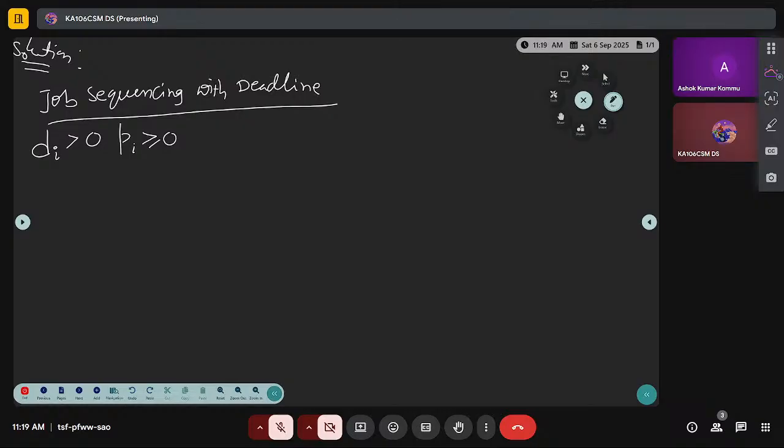Next line write down. The job sequencing has to satisfy the following conditions.